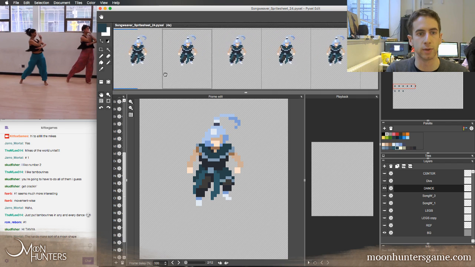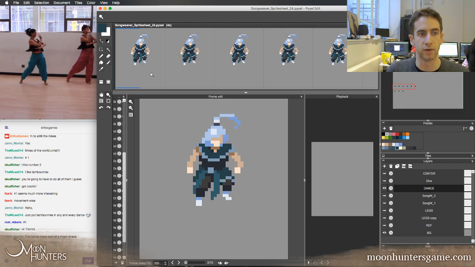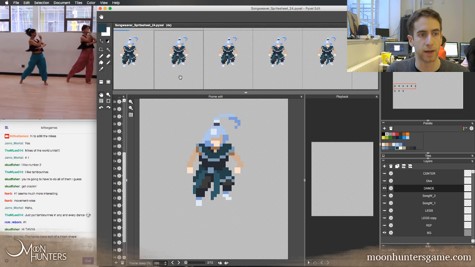A lot of the times too, it's hard to plan out an animation if you're going frame by frame, because unless you're constantly playing it back and anticipating the frame or the moment when you want a certain thing to happen, it's a lot harder to plan it out.